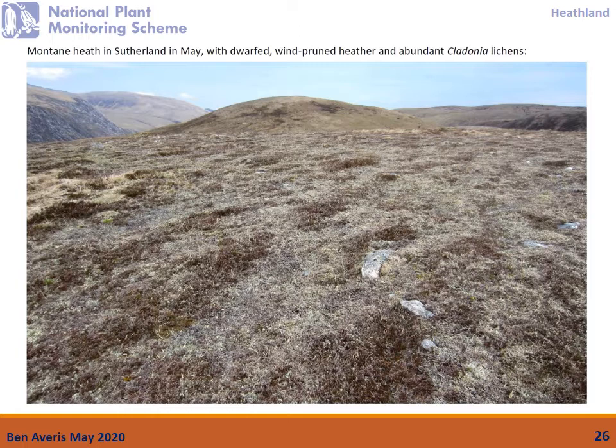This is up in the north, up in Sutherland, and a couple of pages back, the photo we had of the very short heather heath, which had Racomitrium moss in it, was also up in the north. And there's a general pattern that the further north you go in the Highlands, and the further west you go in these prostrate heather heaths, you tend to get more Racomitrium moss. Further east you go, you get more of the lichens. In fact, that pattern holds true for heaths in general, really.